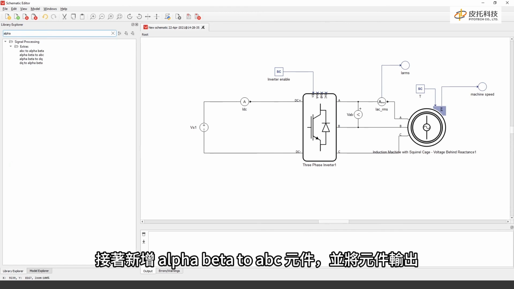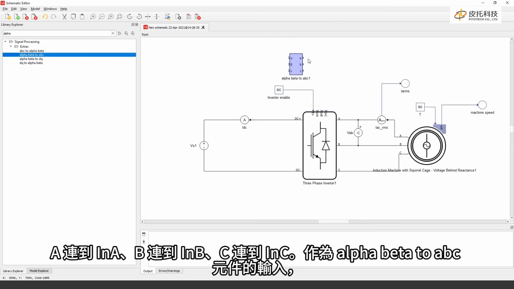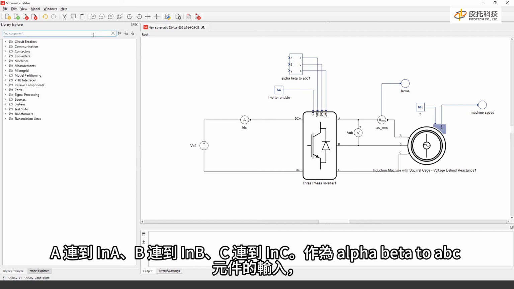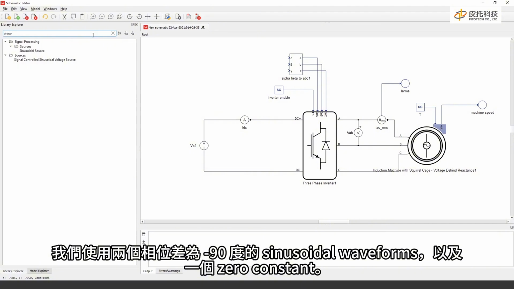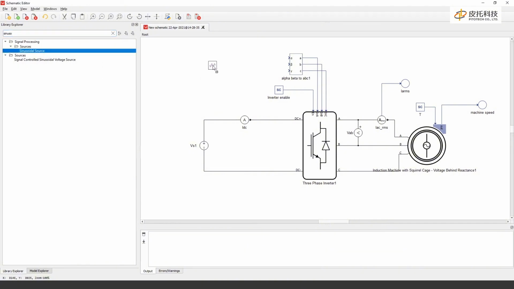Also, let's add an alpha beta to ABC component and connect the outputs of the component with A to INA, B to INB, and C to INC as inputs to the alpha beta to ABC component. Let's use two sinusoidal waveforms which have a phase difference of -90 degrees and a zero constant.